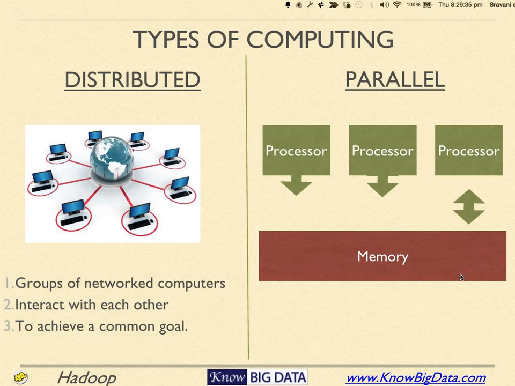Say, for example, you are trying to find the standard deviation of a few billion records. In those cases, it's not only the CPU or the RAM which will become the bottleneck, it's also the speed of reading from the disk that will become the bottleneck. We'll talk about it again. Yes, Shivam, that's correct. Parallel computing is multiple processors on the same machine.